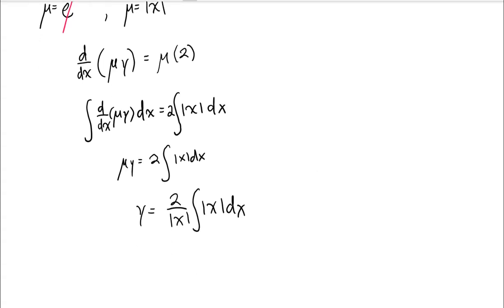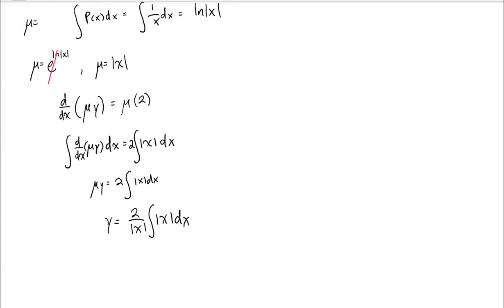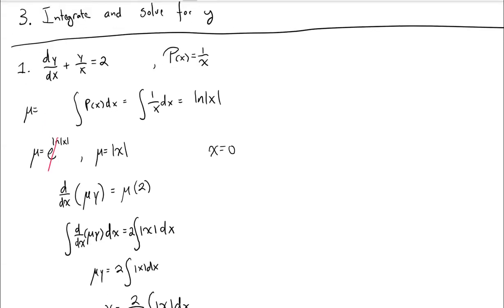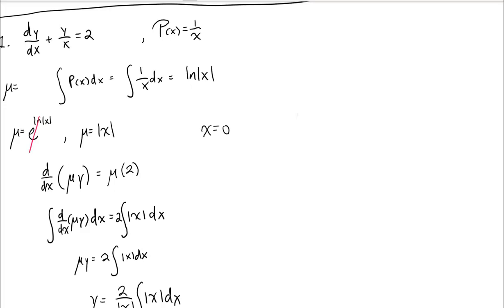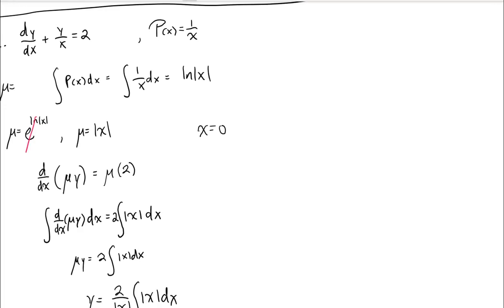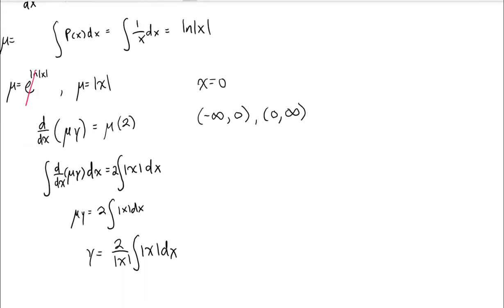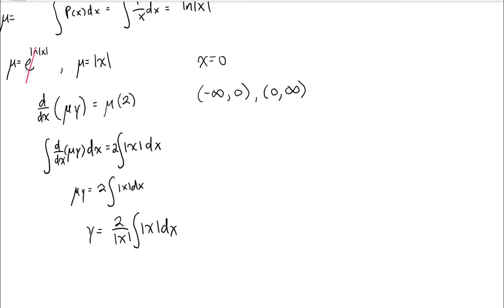So let's think here for a second. We obviously know that x cannot equal 0. And we knew that from the start because we had this y over x, and if x equals 0, then it would be undefined. But it can equal all other values. So we had these two intervals, negative infinity to 0, and 0 to infinity, and these are open intervals, not including 0. So let's consider the first case here where our x is negative.